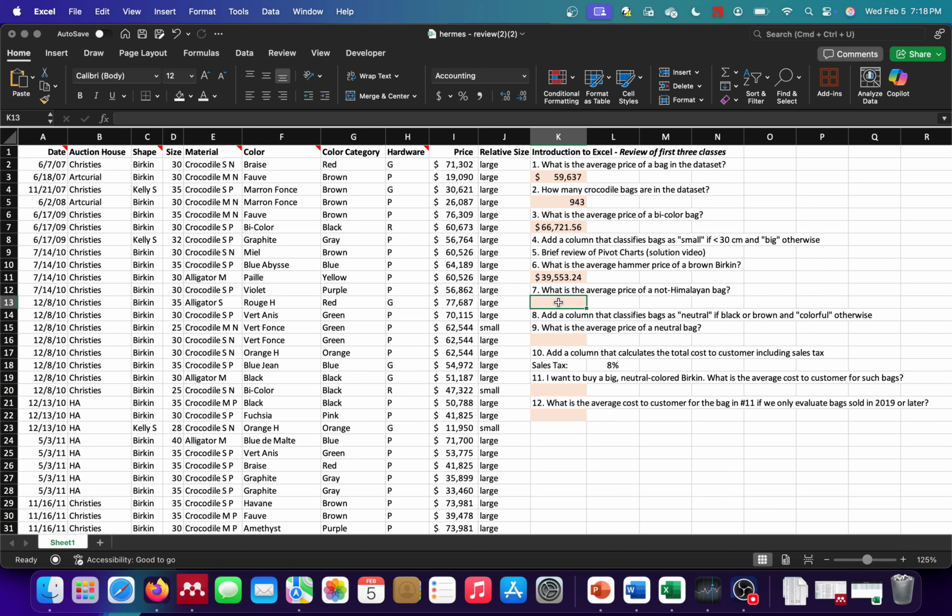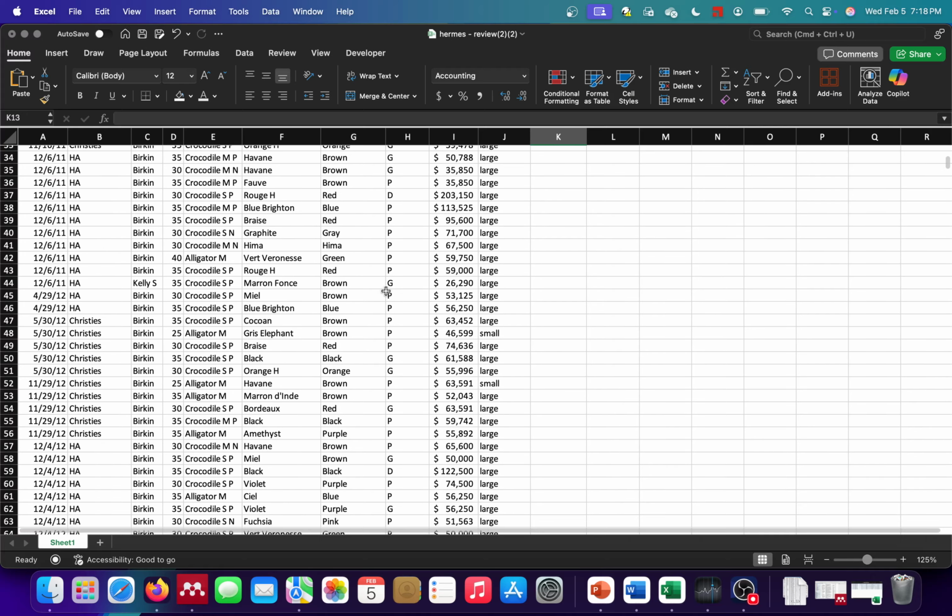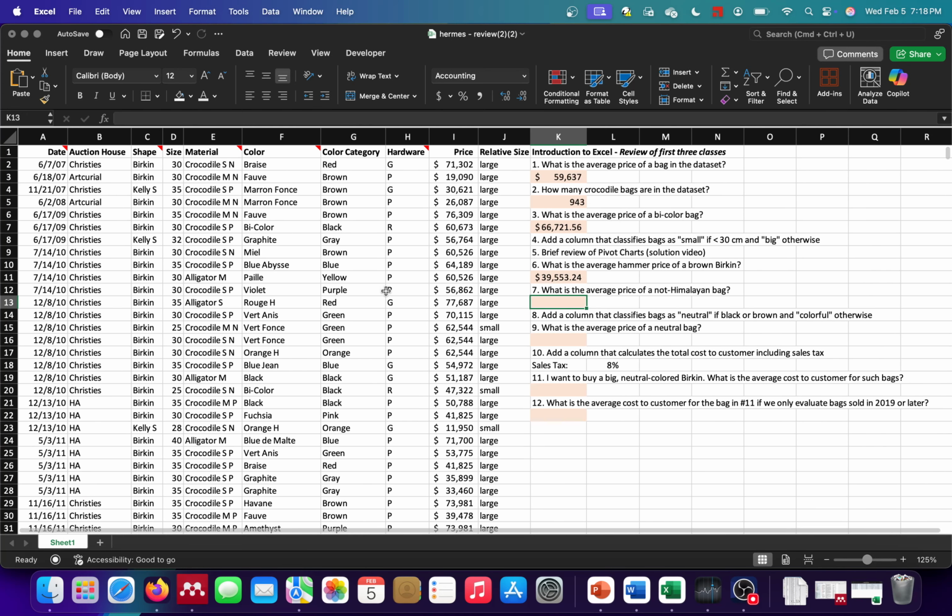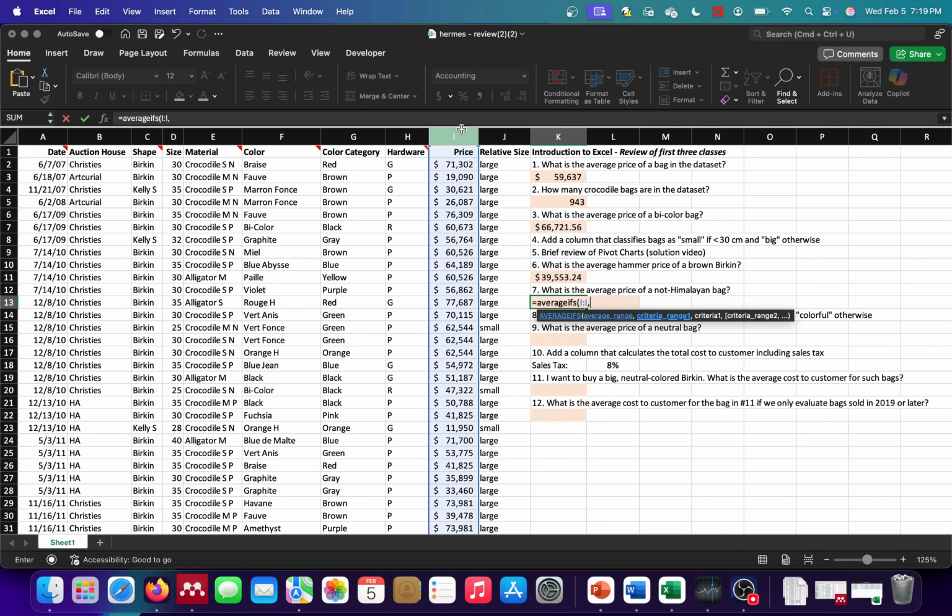Next question says, what is the average price of a not Himalayan bag? This is where things get just a little bit trickier. We have a couple different ways we could solve this. I think the simplest way is to set up an average ifs function, taking the average price.